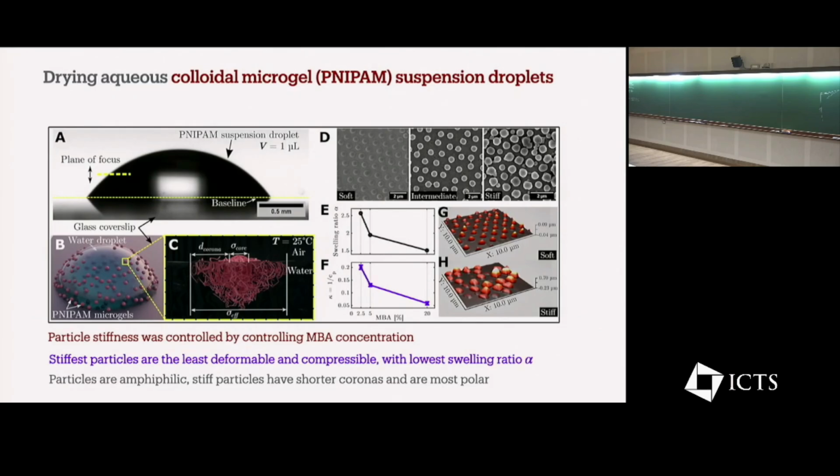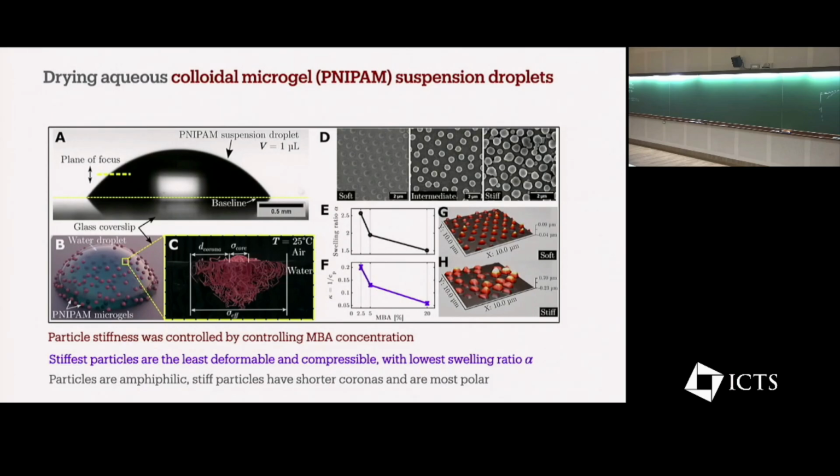There is another thing that we did, which is that we changed the stiffnesses of these rasgullas by adding more crosslinkers. So these are polymers, so you can basically connect them by using these crosslinkers. In this case, we've used a polar crosslinker called methylene bisacrylamide. And you can make rather stiff particles and all the way to really floppy, deformable and compressible particles.